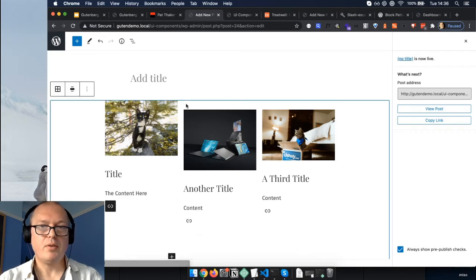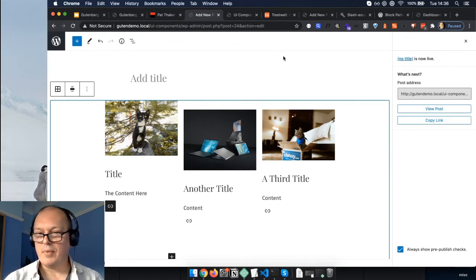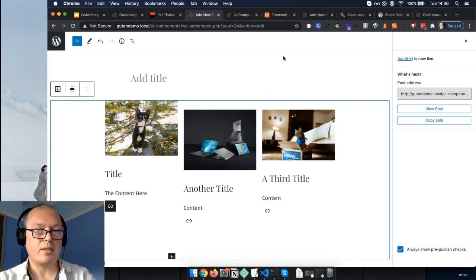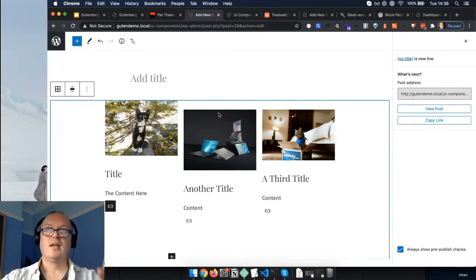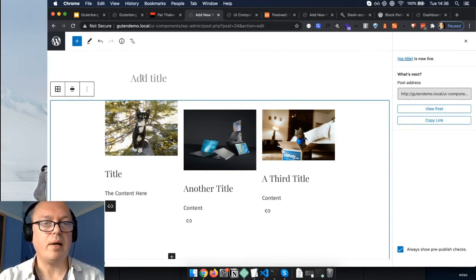We can create a slightly different programmatically driven grid where we're showing the latest content, or even search results. We could populate what's called a dynamic block, so we can run a query and then pull that content from the database. But in this instance, this is where you have those three tiles that might be side by side.